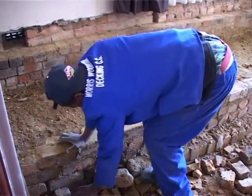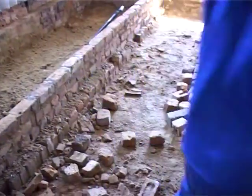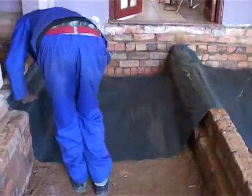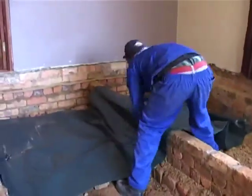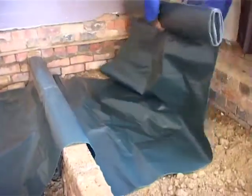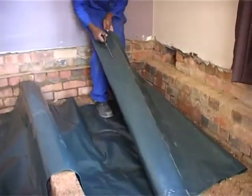Now's the time to clean up the whole crawl space, get rid of all the rubble, get it nice and neat. You can build up the little retaining walls again, or the plinths that are going to hold the bearers, and then we can start putting in our plastic. Remember, the plastic, 250 micron SABS plastic, will stop the moisture from coming up. So you're trying to block off as much moisture as possible. Moisture always rises, so it's important that we put three layers, as you're going to see just now. This is the first layer we're putting in at the moment on the ground.